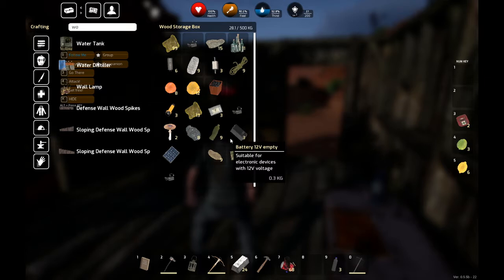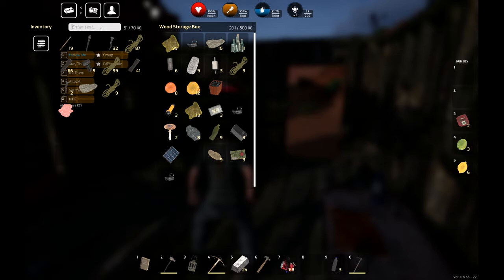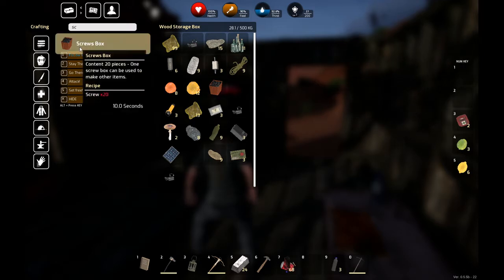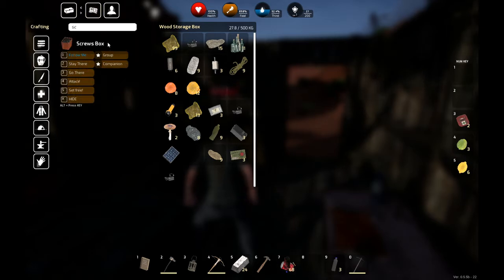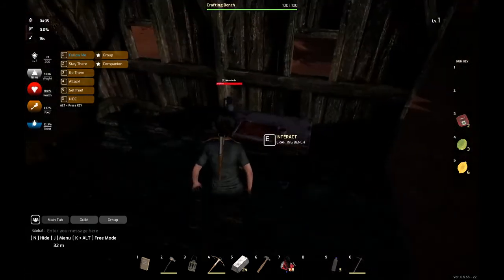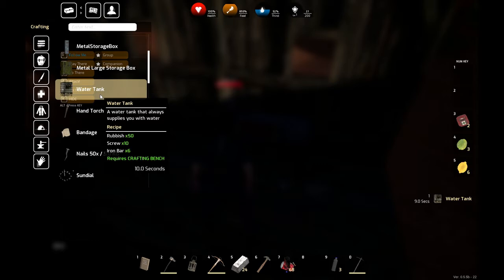Where's my screws at? Oh, I only have 9 screws. Can I make a screw? Only a screw box. Oh, I have a screw box. Duh. Hello. Okay, let's try this again. Water. I'm my person, aren't I? Alright, so water tank. Right here. Alright, so we got that.